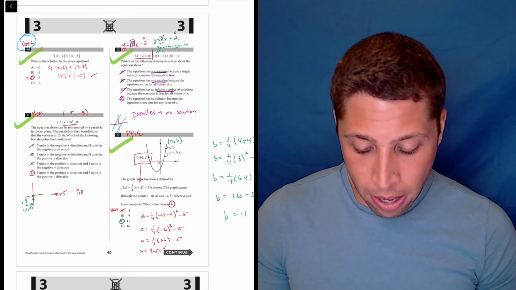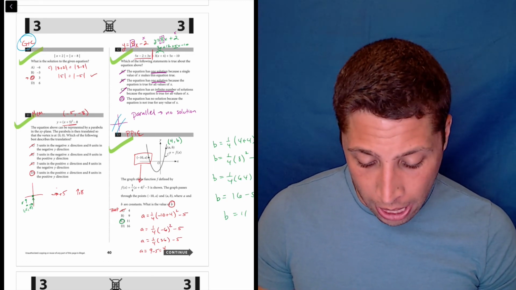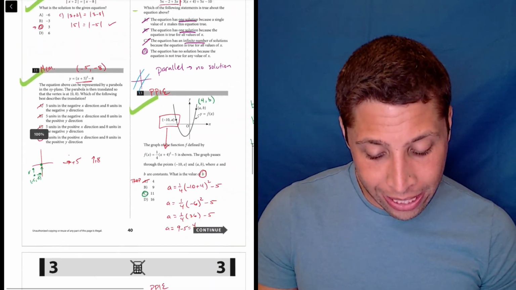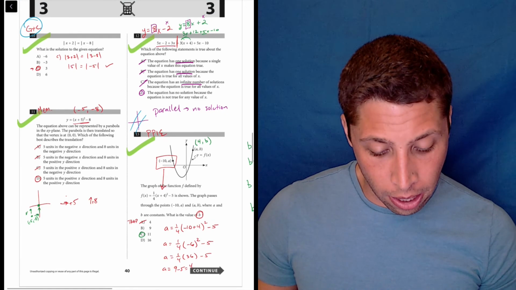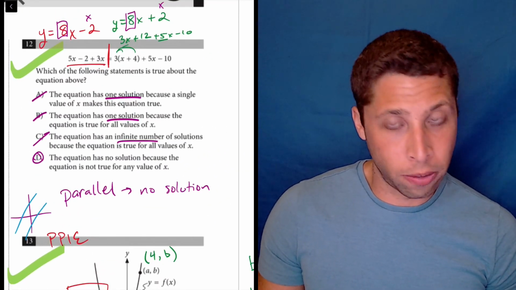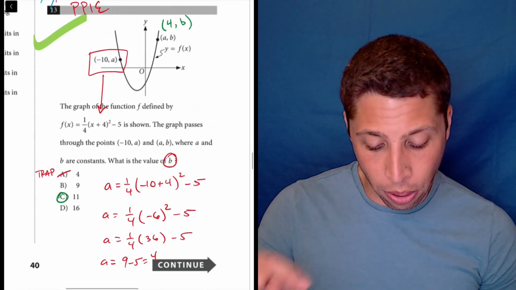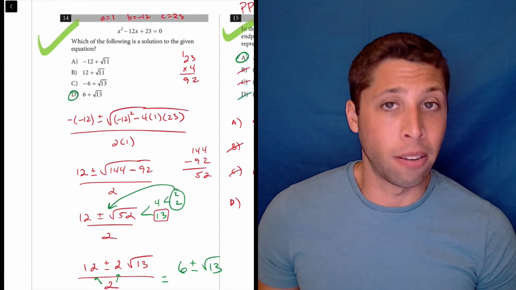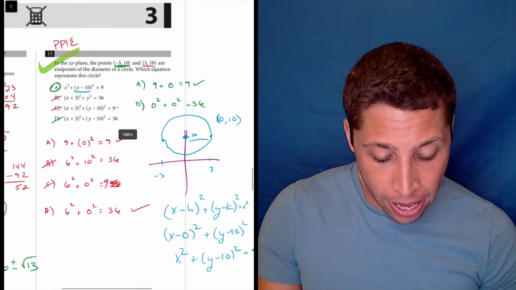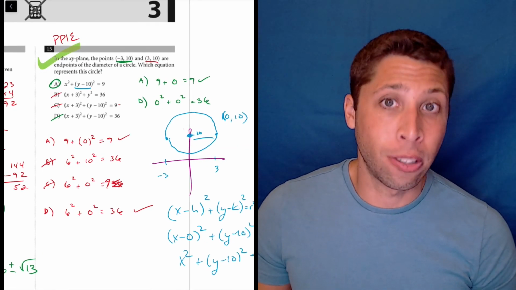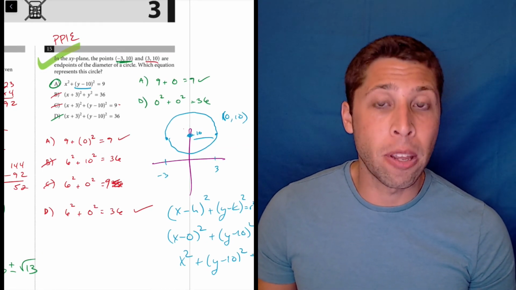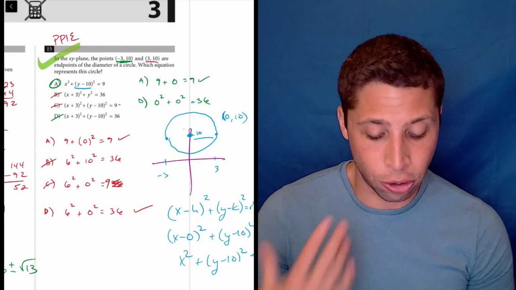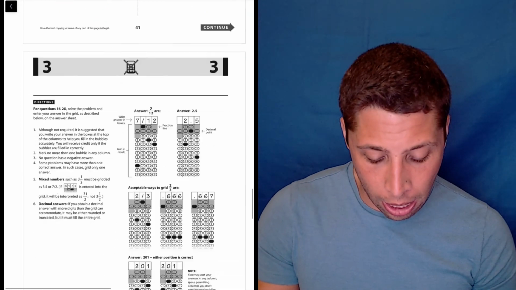So I felt that the hardest one, to be honest, is kind of hard the way it's worded, but it's very easy if you understand the vertex. This is easy if you understand the vocab, but I get why that could be hard for some people. This is a must get for everyone. This is just plug points into equations. This is a very tough question here. And then, strangely, this one also is a must get. You have the ability to just plug those points in, so you can earn this even if you know nothing about circles. You're just doing a bunch of arithmetic.